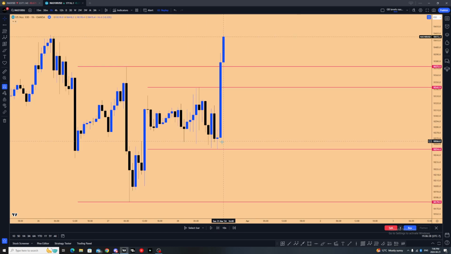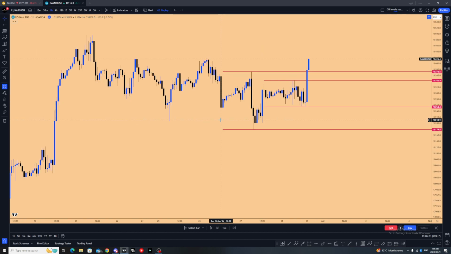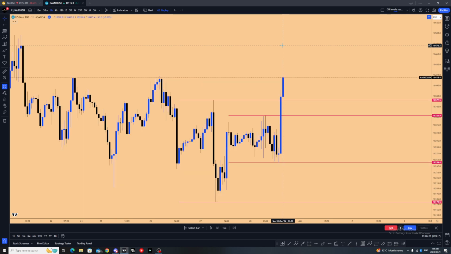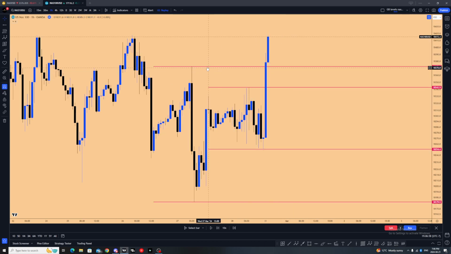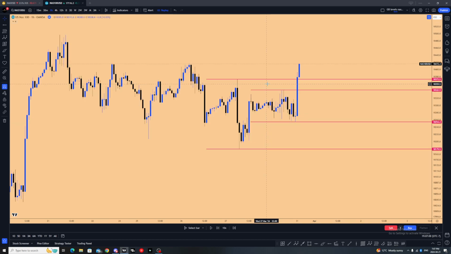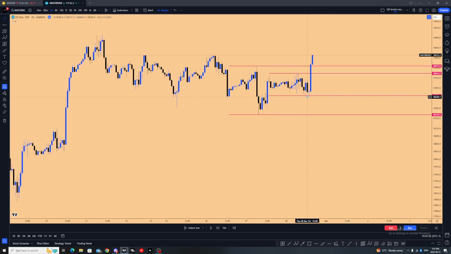Notice it just went up on overnight price action. This is not when the market is open. The market is closed. This is happening at about 3 p.m. my time, which is 6 p.m. for EST. This is after market hours, and the market just punches higher, gapping up after market hours, running the highs for the inside daily candle.